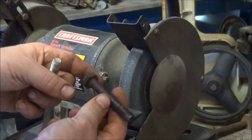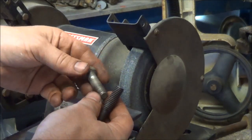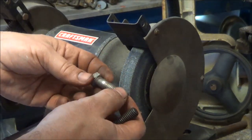All right, on this DeSoto, all the head bolts are the same, and I want to clean the threads out in the block so I don't get any kind of false reading. I'm actually going to try to torque the heads to what they're supposed to be.